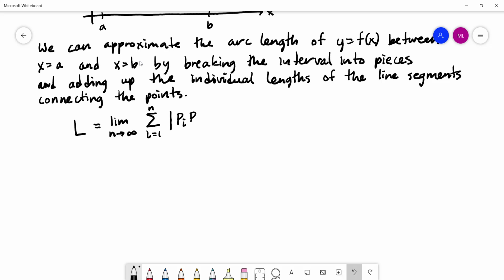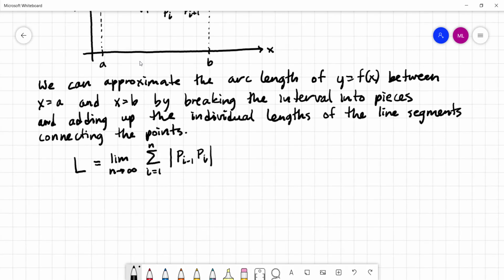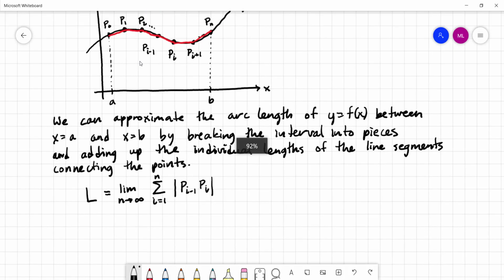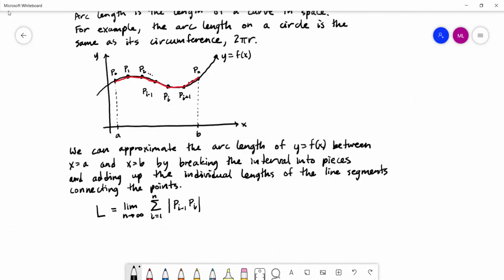In fact, I'm going to follow the same notation the book uses. They do p_{i-1} up to p_i, which is what I need in this case, based on the way that I labeled these up here. Okay, so why am I using the i minus 1, and why am I starting at 1 and going to n instead of 0? We had a 0 up here. Well, this is exactly why.